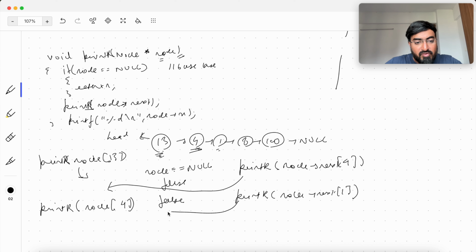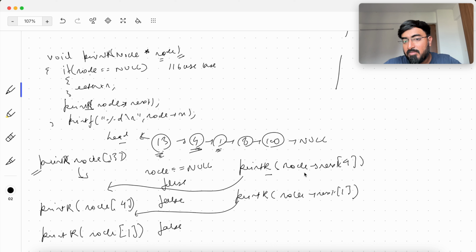So there is another fresh call to this print reverse function, where the node that you get is this particular node with the value 1. Again, node equal to null will be false. So calling print reverse and passing head will recursively call print by passing this node with the value 4, which in turn calls print reverse by passing the node with the value 1.